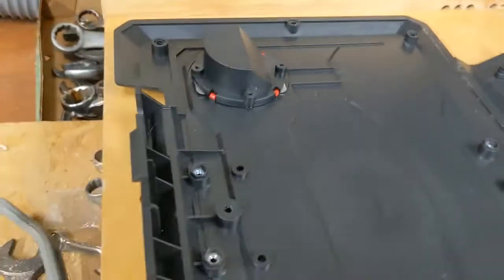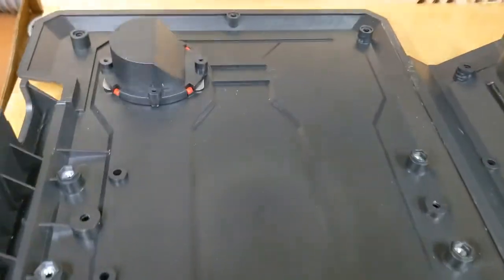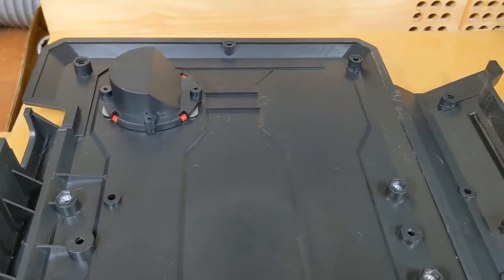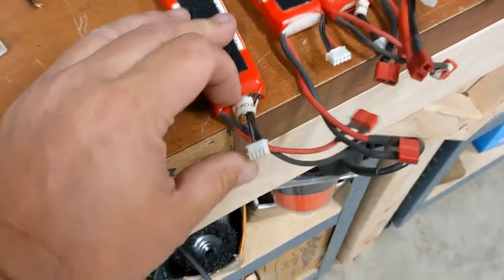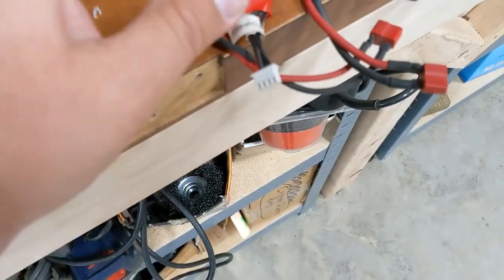Well, guess what? 11.1 volts on a lithium battery means three cells. 3.7 volts times three gets you 11.1 volts. So you need at least four conductors. Imagine that. One here, here, here, in order to charge, so you can balance the cells.